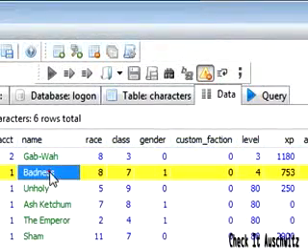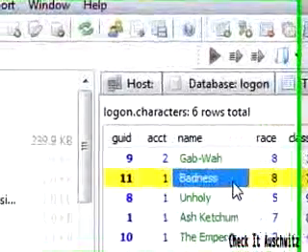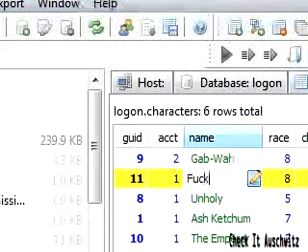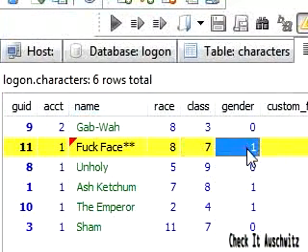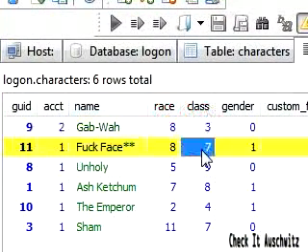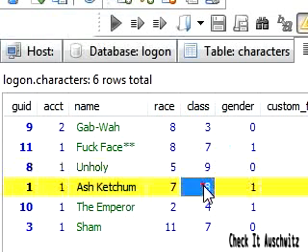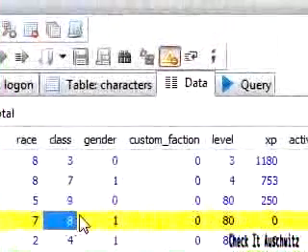Now, the one thing I like to do, because I'm a child, is I like to put in names that are illegal. Like, fuckface, with a space and a special character, because you're that much of a badass. Now, these numbers here, I'm going to show you later, there's a handbook that has all these numbers broken down for you, that explains what the numbers mean and what they apply to, so you can go ahead and change all that.